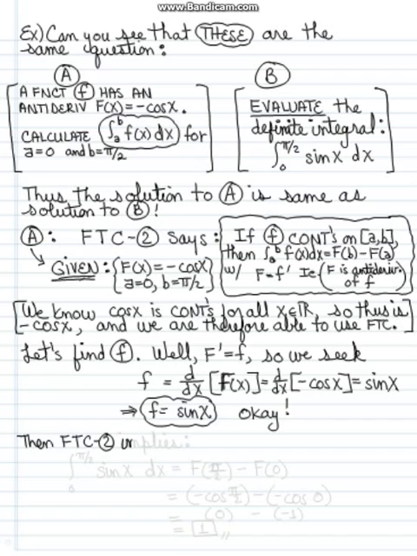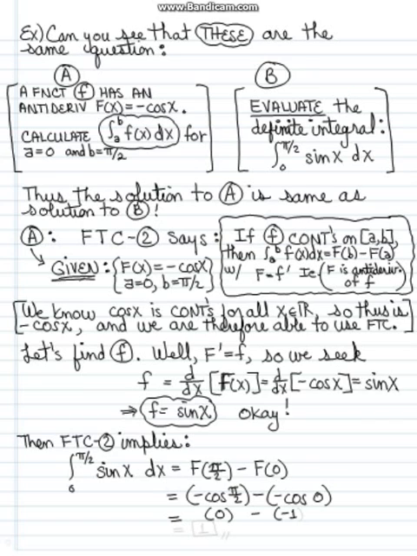Okay, great. Then that means that the fundamental theorem, part 2, implies that the integral, now we're answering part B essentially, the integral from 0 to pi over 2 of sine of x dx is just the evaluation of the antiderivative at the upper limit minus the evaluation at the lower limit. So it's capital F of pi over 2 minus capital F of 0. Well, what was capital F? We saw that it was given to be negative cosine x, so it's negative cosine pi over 2 minus negative cosine 0. Well, what is the cosine of pi over 2? It's just 0, and the cosine of 0 is 1, so we've got 0 minus a negative 1, so the answer is positive 1.